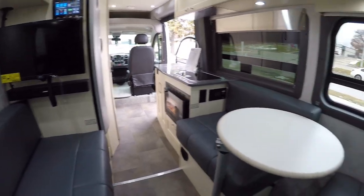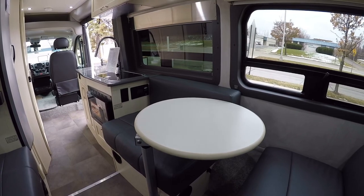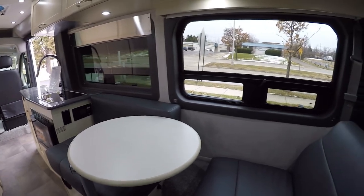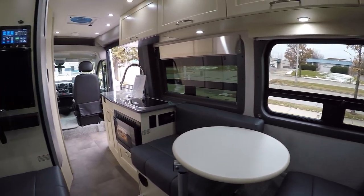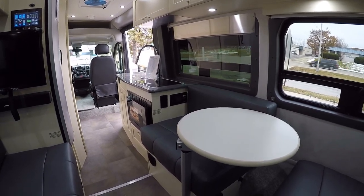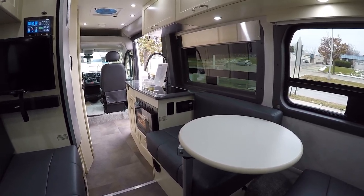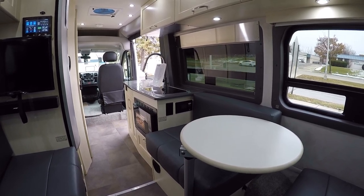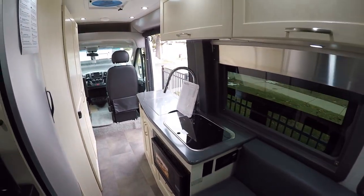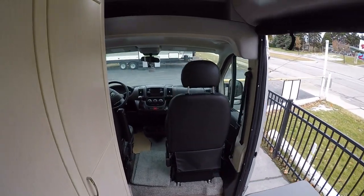And you have a lot of viewing angle around here. Really the perfect touring coach. When that door is closed, that's another big, big window. So you really almost have glass all the way around you, which is a nice touch. So if you're sitting back here in your 3-point seat belt, in your memory foam ultra leather sofa, watching TV while someone else chauffeurs you around, of course, this is really the perfect way to do it. Just super, super comfortable, lots of viewing angles. Hard to get car sick back there with all the viewing angles.